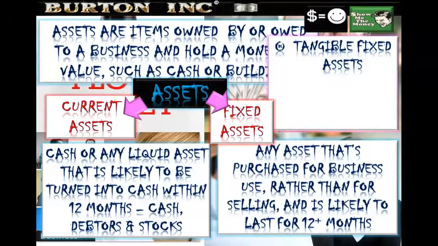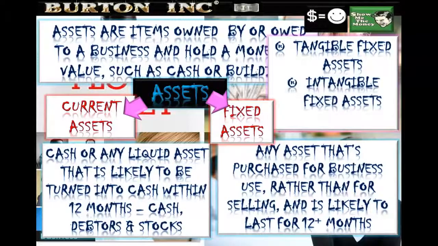We have got our tangible assets. The tangible fixed assets are just one of our types of fixed assets. Now these are the most common, the most easy to identify. So these are physical fixed assets such as equipment, machinery, property, i.e. land and buildings, fixtures and fittings and motor vehicles. Apart from land and buildings, tangible fixed assets will tend to depreciate. That means they fall in value over time.